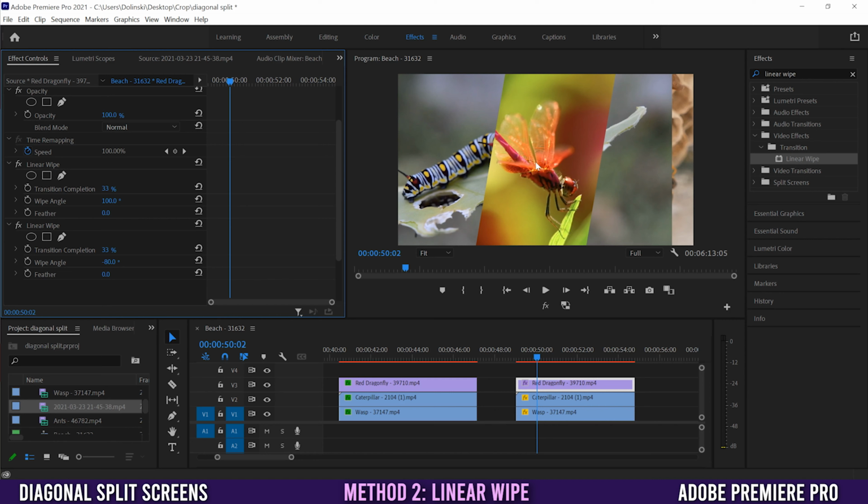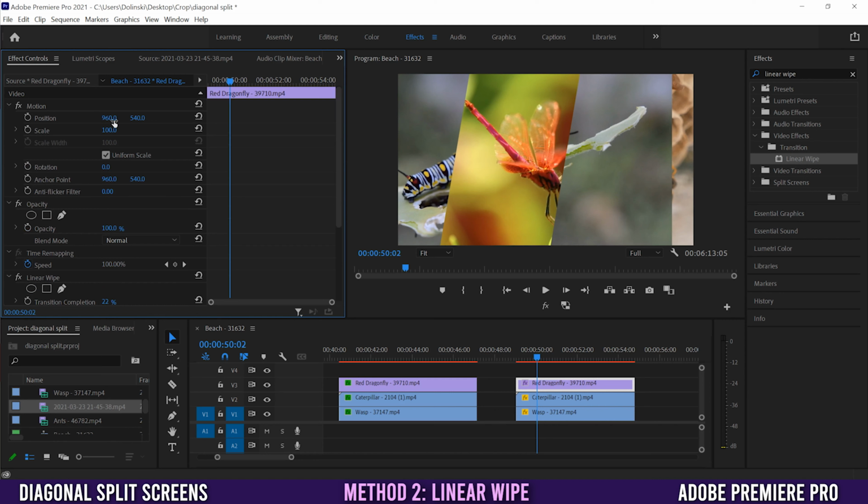Okay, and then you have to adjust where it's going to actually happen. In my case, it looks pretty good right in the middle right here, but you might need to adjust this. The main object in your frame might be off a little bit. So you might have to change this transition completion and reveal, let's say I was trying to reveal the tail there. You have to reveal it as much as you want there, but just know that this transition completion and this one, if you're going to go exactly in thirds, this should equal 66%. So if I went to 22 here, I'd have to bump this to 44, and you can see that it will move over to be that same thickness that I had originally.